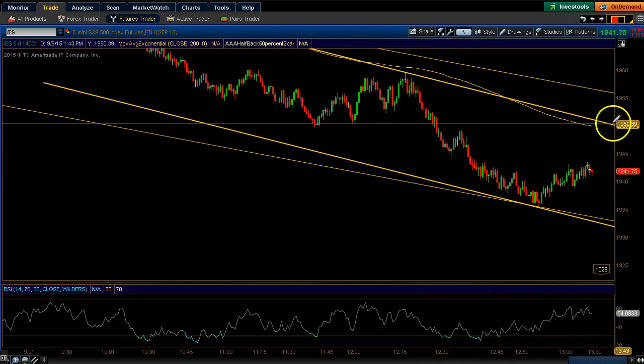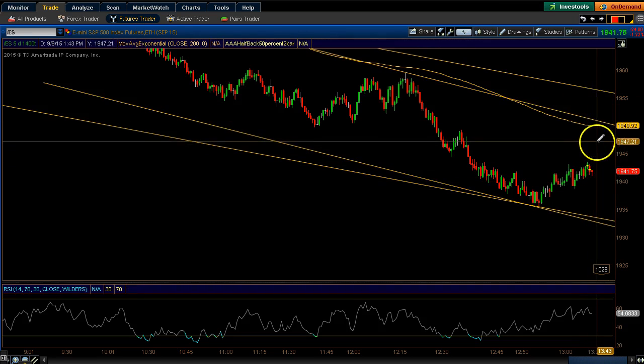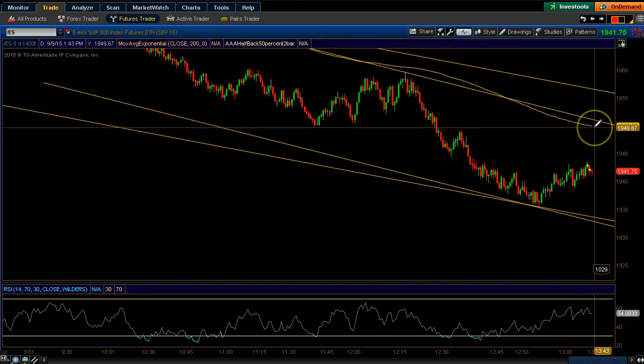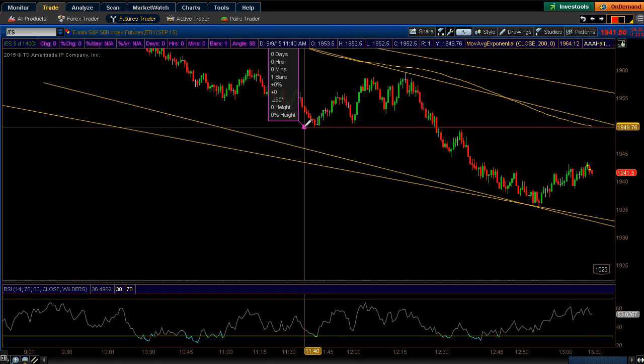But now you might have a channel and the 200 moving average that both match up. That's called confluence. It's a zone where you have multiple things lining up. Think of it as a couple layers of resistance. So if price rallied right back up here, I'd want to look to be a seller, short the very first touch. It's also this low right here.